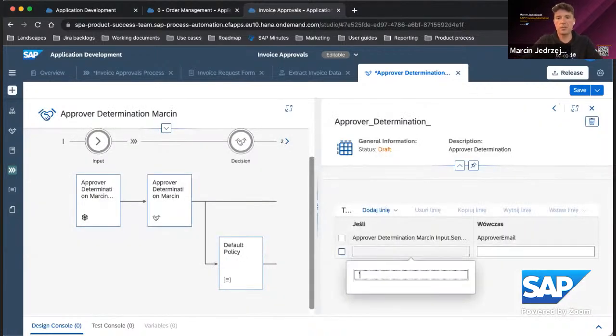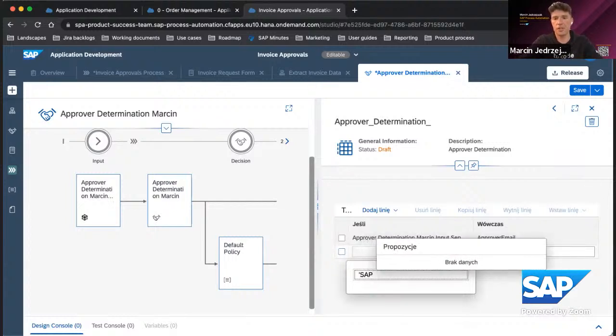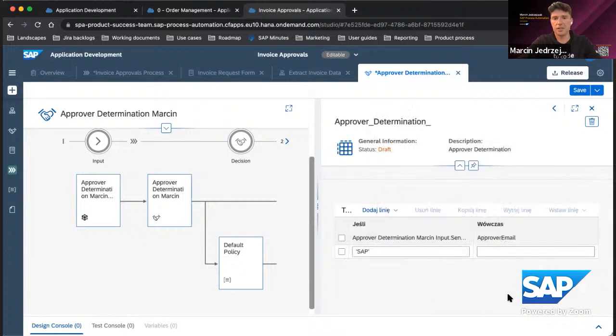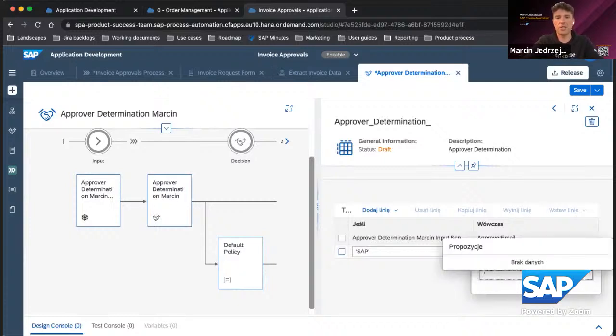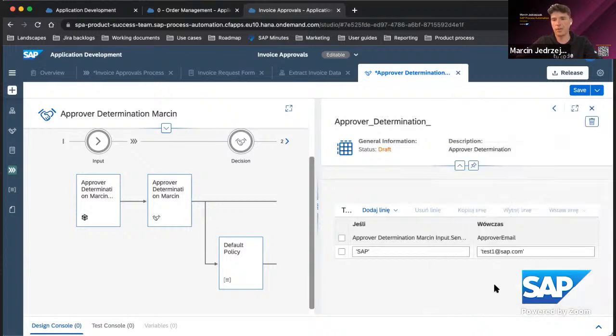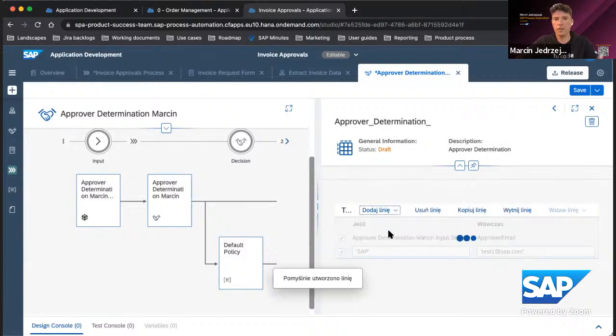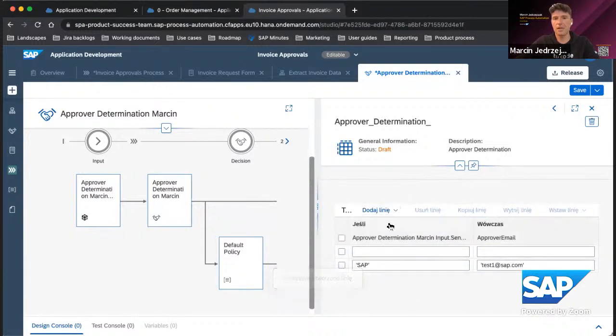And just to explain how easy it is now to set up manual configuration. So let's say that if the invoice would come from SAP, I'm sorry, I will just say that someone with the name of test one from SAP would also approve it, right? And if I would like to add another line, I see that you also have some names in Polish.